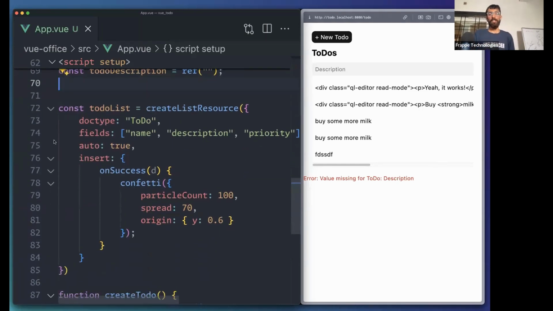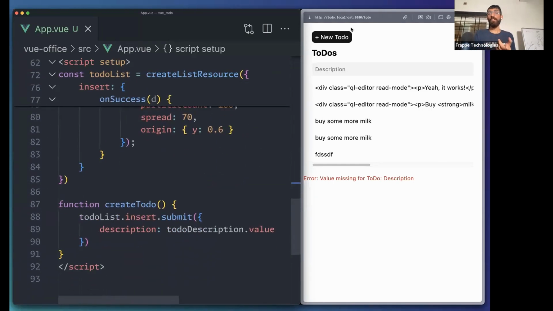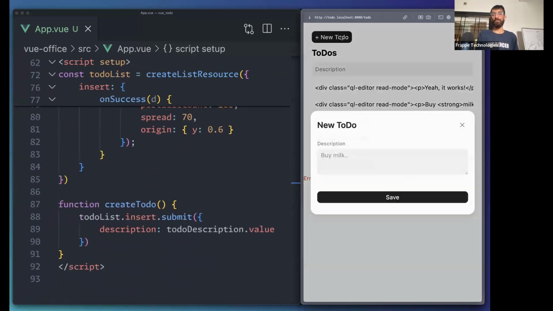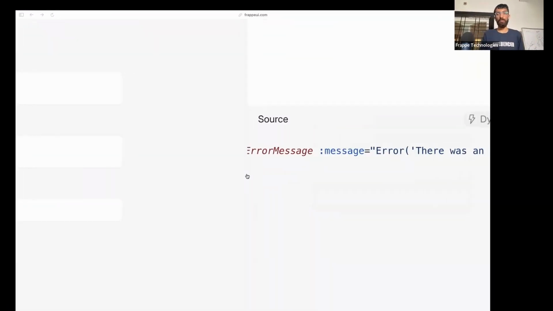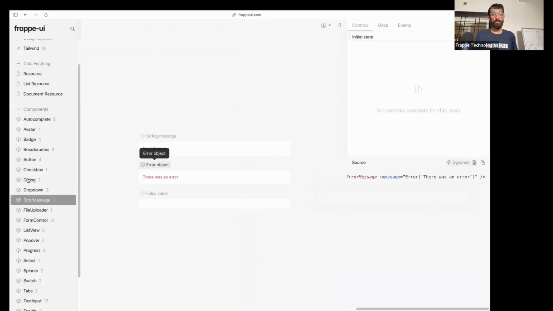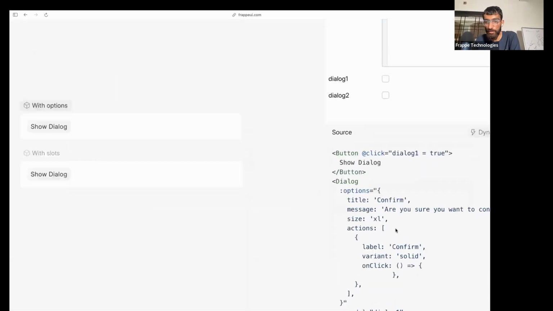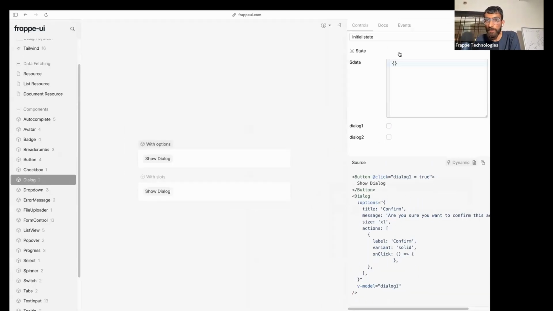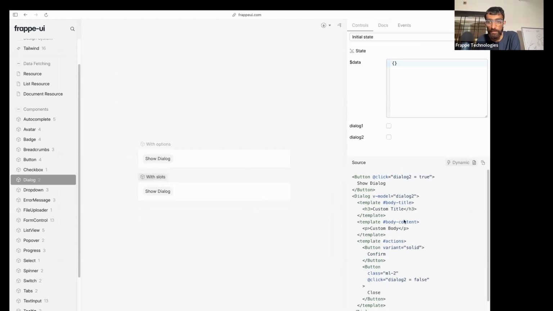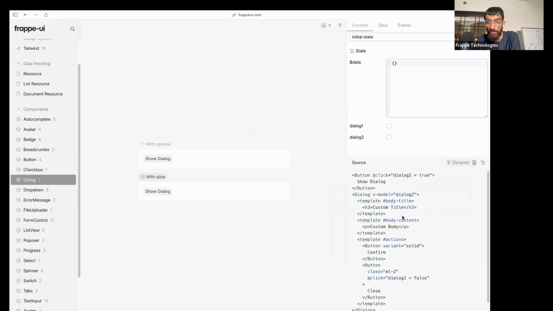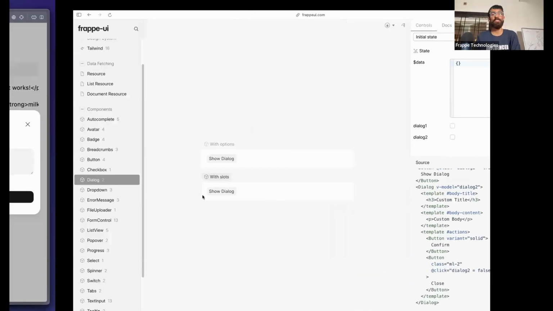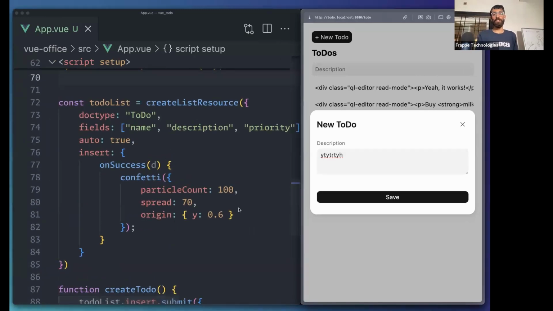But yeah, we have to close the dialog. Let's do that before going off. When the user hits save, it should close the dialog. So let's see how we can do that. Let's go to the documentation for Dialog. Oh, v-model, right? We have the v-model.